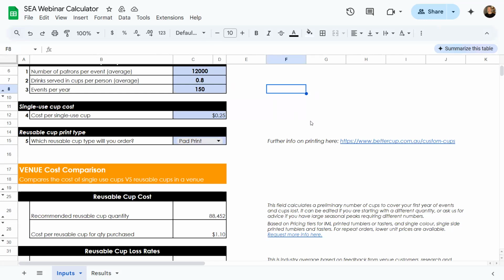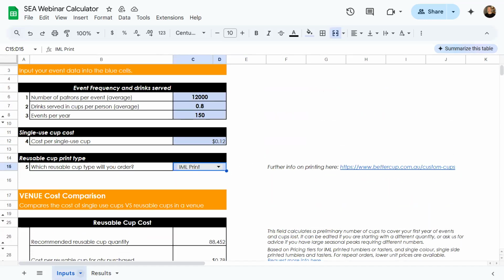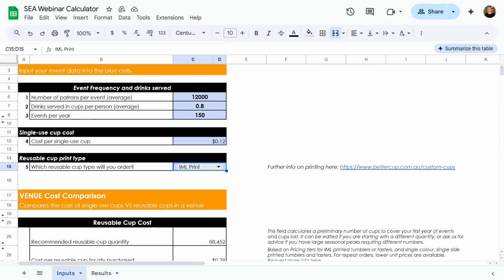This venue is going to pay a lot less for single-use cups, so I'm going to assume they pay half the price, 12 cents. And I'm going to change this to IML printing, which is better for scale and costs less at units above 6,000. So if we do a quick check of the results page at this point, we can see the venue's using 1.4 million cups per year, and they are generating 11 tons of waste in single-use cups alone. So it's costing them $172,000 in single-use cups.